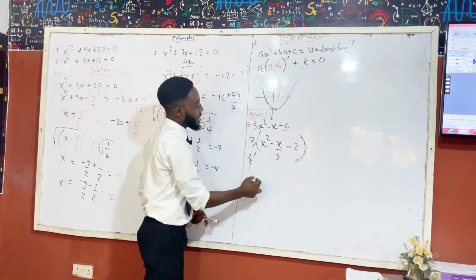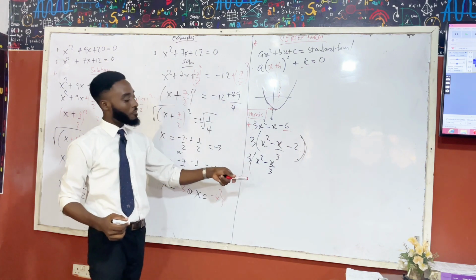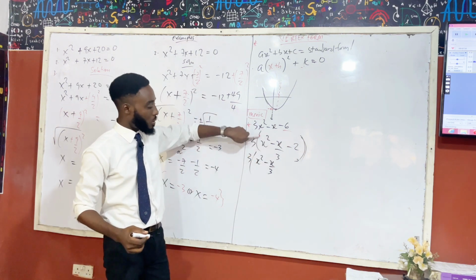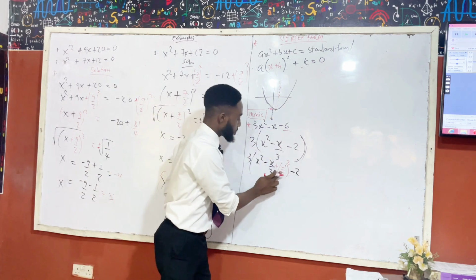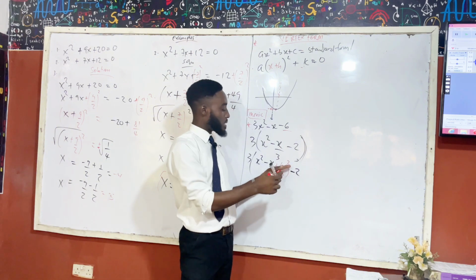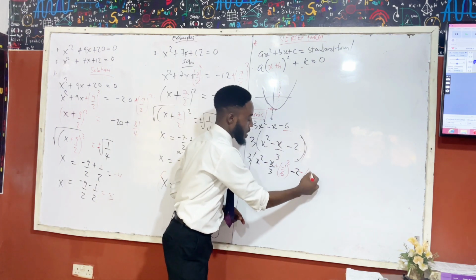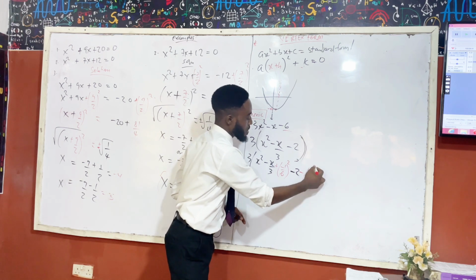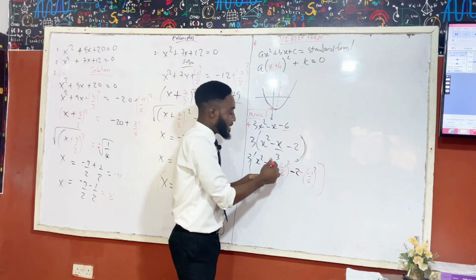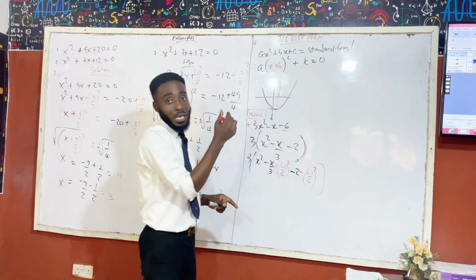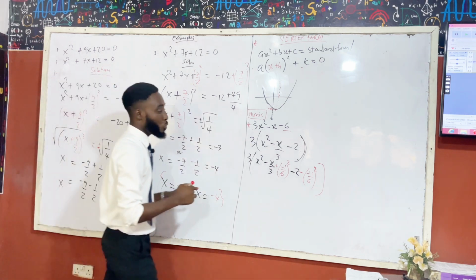So I have 3 into brackets, x squared minus x over 3. If I have to complete the square on this side, I would have to add the square of half of 1 over 3. Half of that is 1 over 6, sure. That's good. So 1 over 6, minus 1 over 6 all squared. Then I'll now subtract minus 1 over 6 all squared. So I'll add to one side, subtract from another side, so that I can keep the same thing. I hope you get that. In math, you're allowed to manipulate things without changing their values. If you can do that, you are good to go.